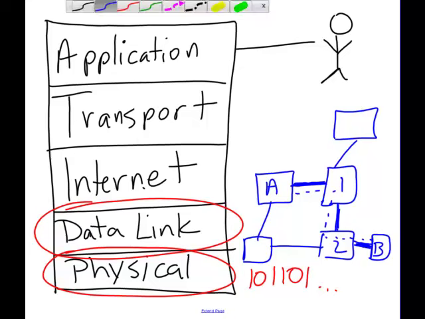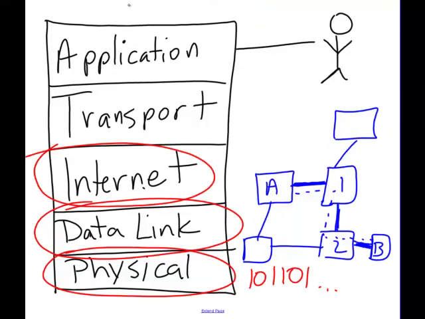Now contrast this with the internet layer. When we're programming or transferring data at the internet layer, all we care about are the endpoints. So in this case, A and B. We're sending data from A to B. So it encompasses the entire path and routing data from one endpoint, our source, to the other endpoint, our destination. Now, it does deal with the details of routing in the middle and everything, but it's not worried about moving bits from one machine to another at the data link layer. We'll talk a lot more about the internet layer in this course.